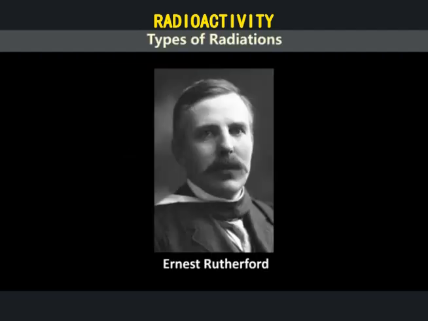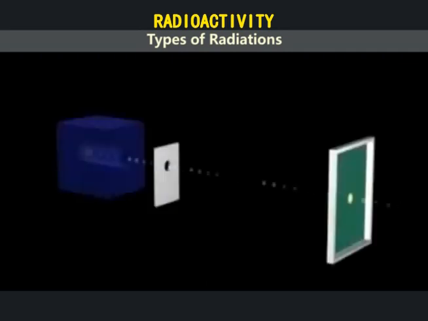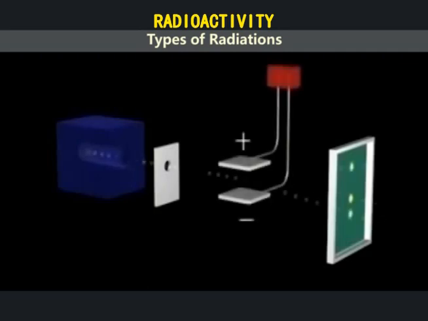The British scientist Ernest Rutherford was one of the first to show that radioactivity could consist of three distinct types of radiations. The three differ in their response to an electric field. A source of radioactivity is passed through a hole to form a beam. The beam is directed to a fluorescent screen which is illuminated when it is struck. In the absence of an electric field, all the radioactivity beam strikes the target at a single point. When an electric field is applied, the initial beam is separated into three components.